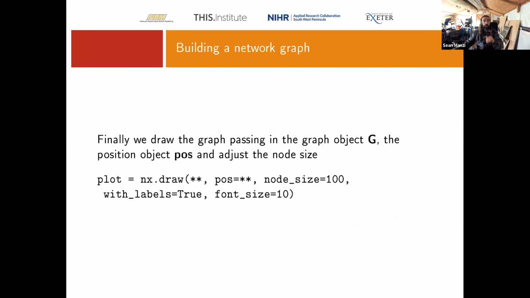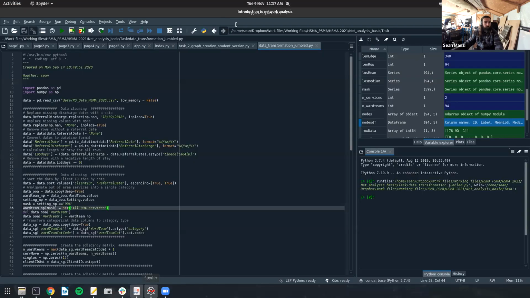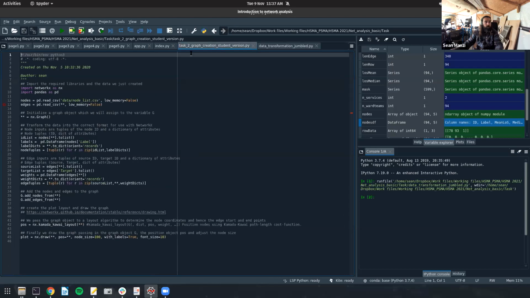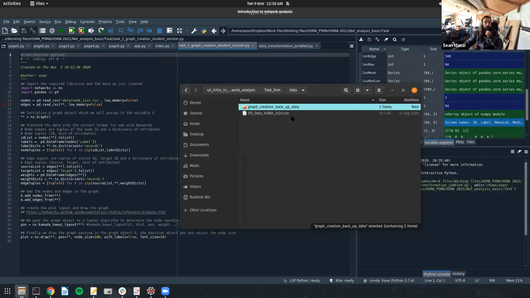So your task now is to either go back through the slides and write your own script, or you can just use the file I've got with that code in here, which is task2 graph creation student version.py. And you will need to make sure that your data is in the correct place.